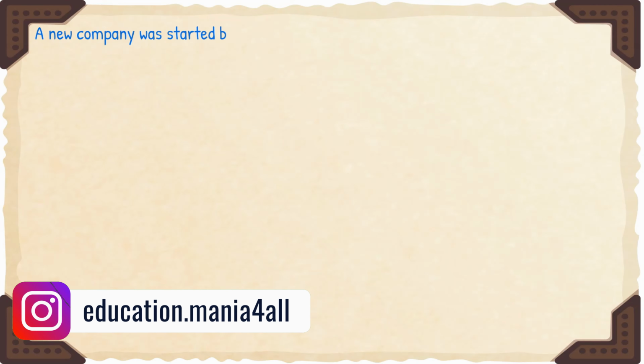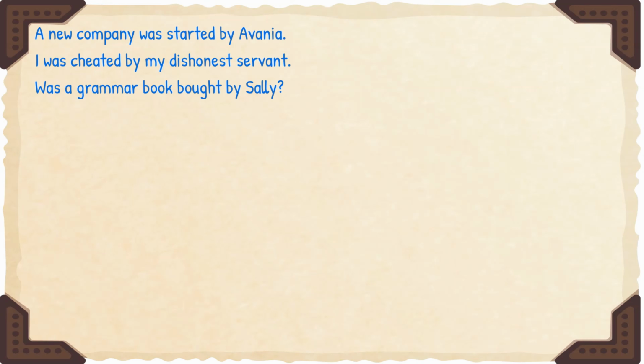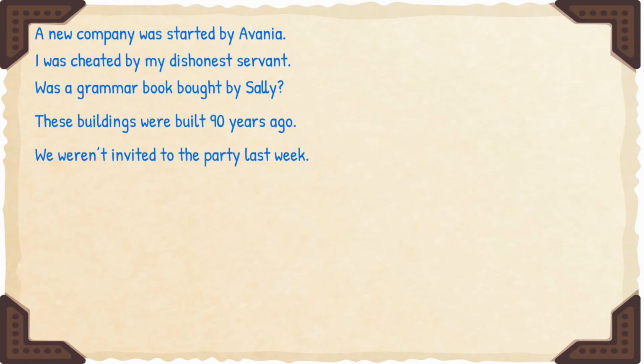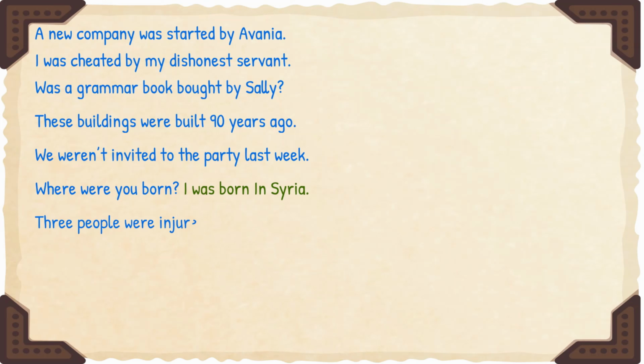A new company was started by Mania. I was cheated by my dishonest servant. Was a grammar book bought by Sally? These buildings were built 90 years ago. We weren't invited to the party last week. Where were you born? I was born in Syria. 3 people were injured in the accident.